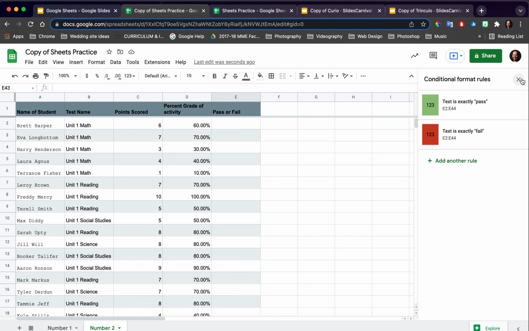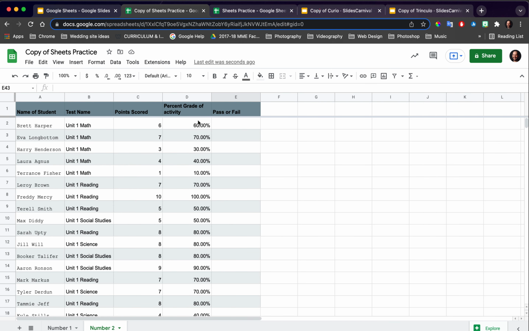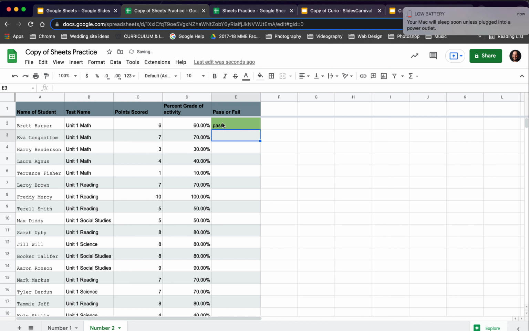Okay, so let's test it out. We're going to look at this and we see a 60%. I guess D's get degrees, right? So we're going to type in pass. Okay, and there we go. It turns green because it is a pass. We passed it. Okay.